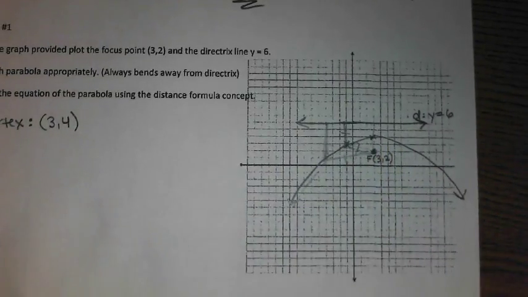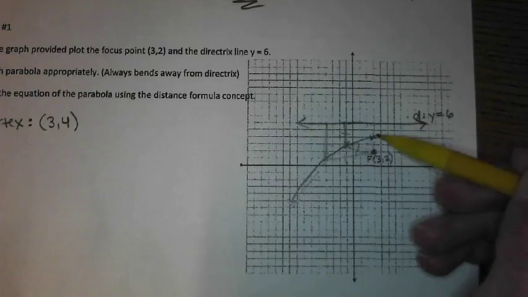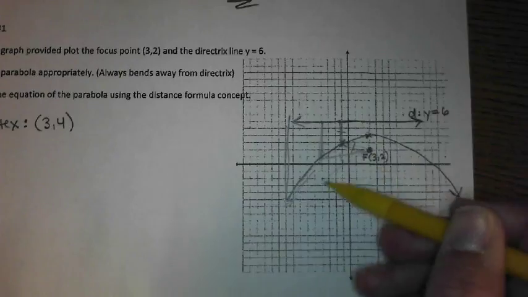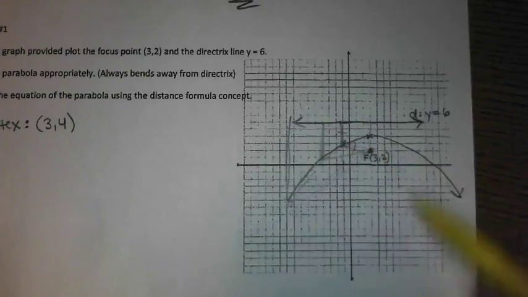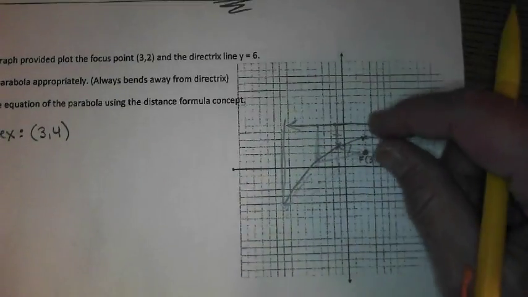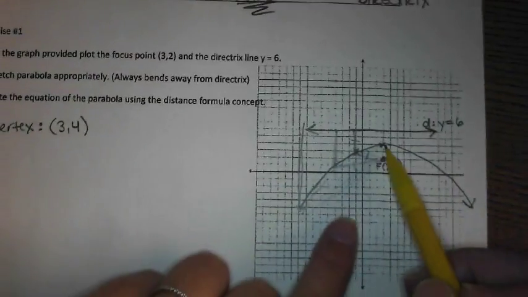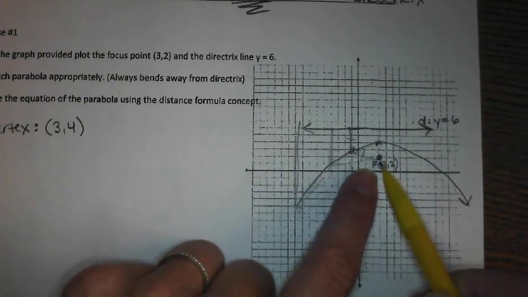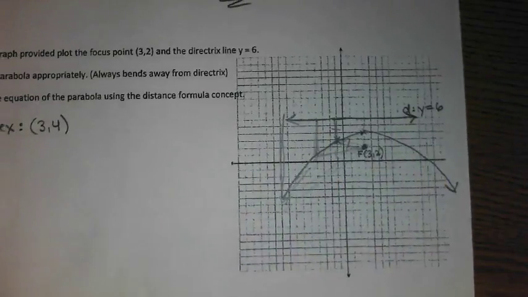So your parabola is made up of the set of all points, which there's an infinite number of points, that are an equal distance away from the directrix. Let's say this is 9 units away. Then that's 9 units away from the focus. Does this make sense? Okay? So a couple things. Your vertex is always perfectly halfway in between. The other thing is that your parabola always kind of encloses the focus. If you think of your parabola like a bowl, the focus is inside the bowl, right? And it always bends away from the directrix.